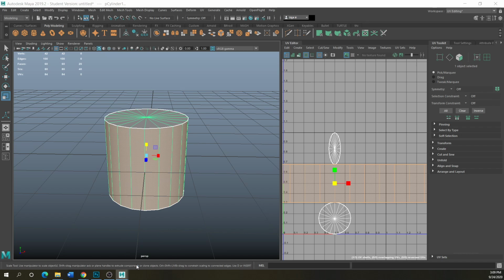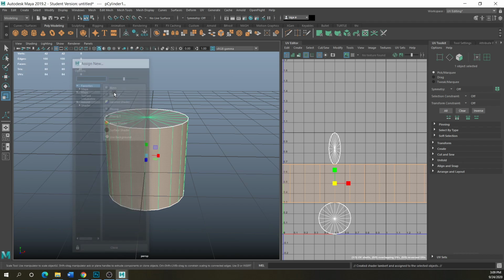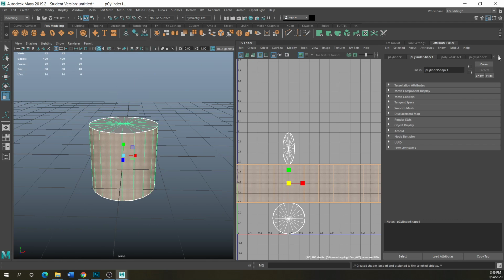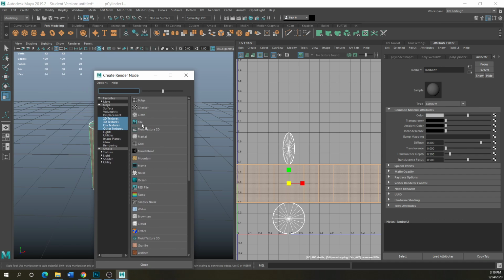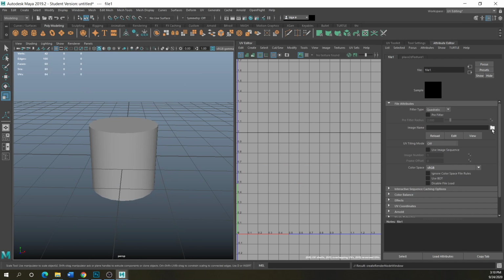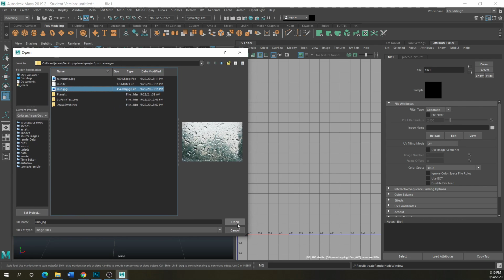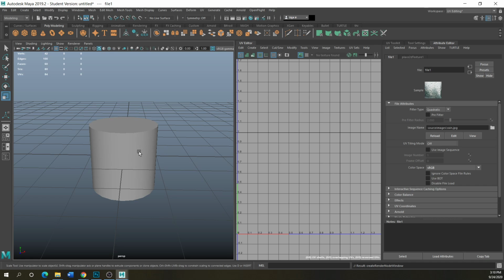Assign new material. I'm just going to create a Lambert node over here. I'm going to add a file. Image. Yeah, this rain texture that I had from a previous project.